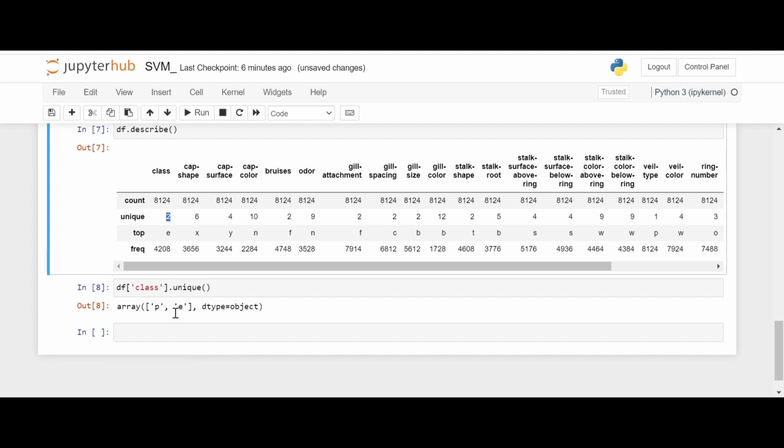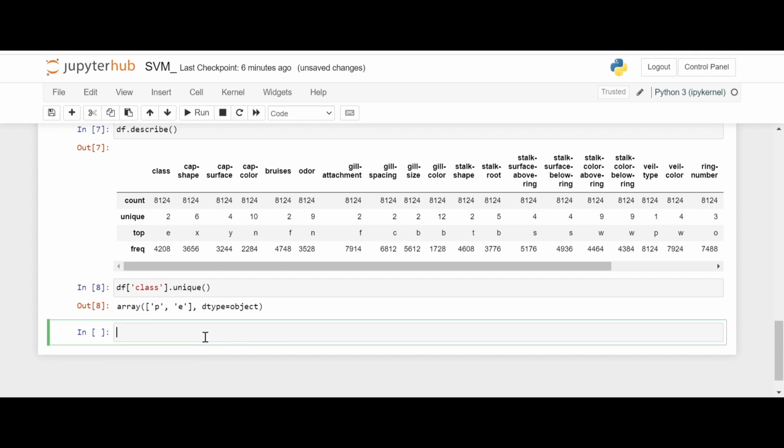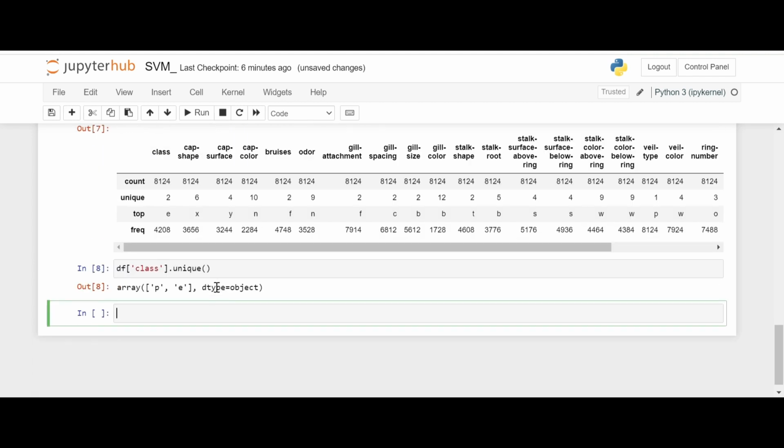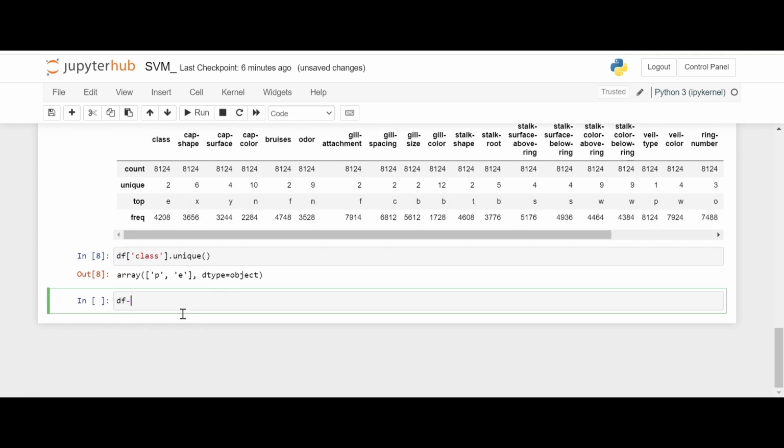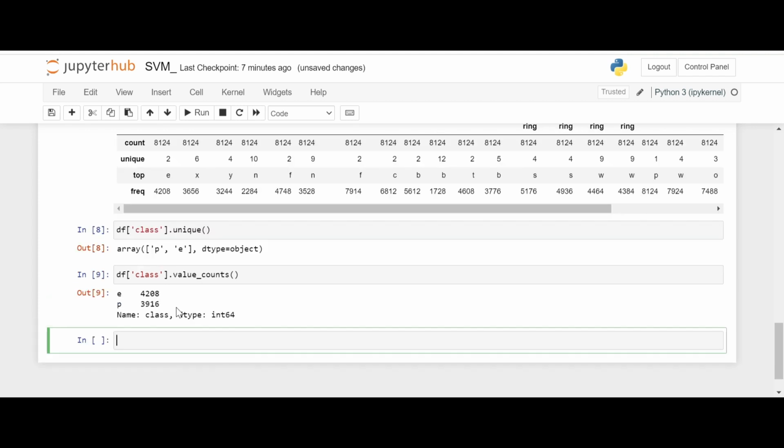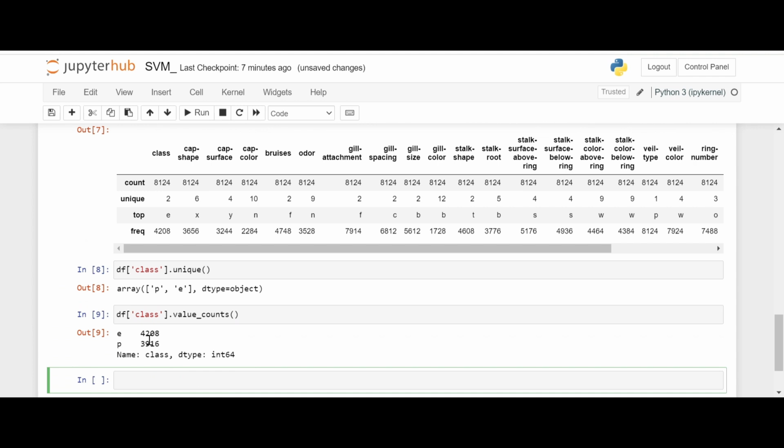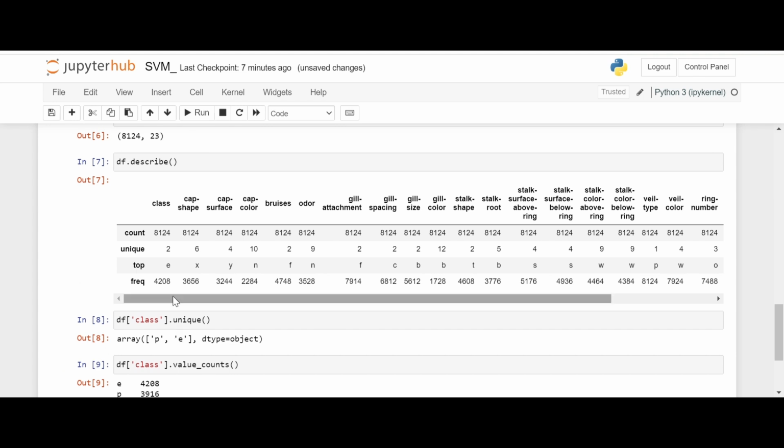One is P, another is E. So P means poisonous and E means edible. These are two types of mushrooms in this mushrooms dataset. Let's check the value counts. So 4,208 mushrooms are edible and 3,916 mushrooms are poisonous. So that's 8124 in total.